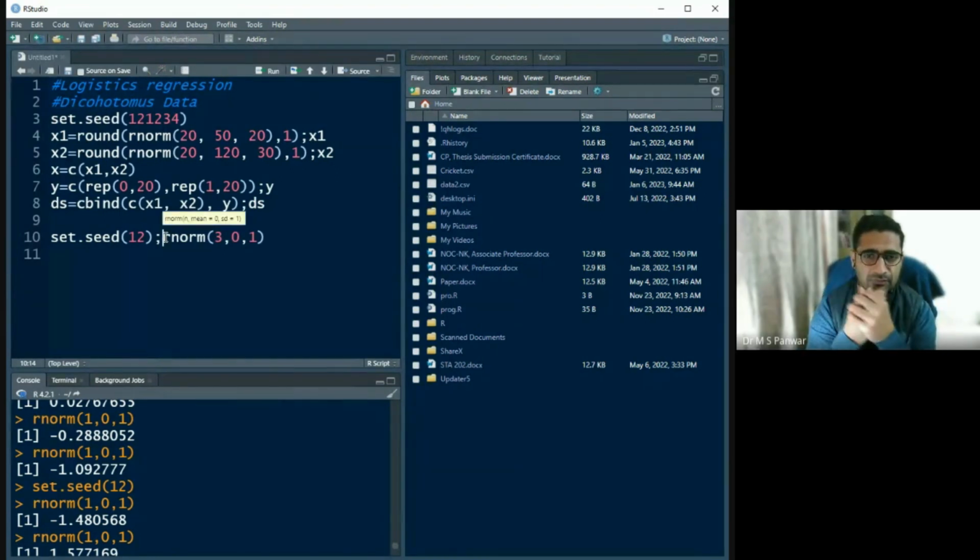Actually this is a little out of scope, but I will tell you again. In random number generation, we are generating numbers using the uniform distribution, as per the definition that the CDF of every distribution follows a uniform distribution. So you are generating random numbers from a sequence of effectively infinite size. When you set a seed, it will take the seed 12, and accordingly the sequence will start from the 12th number. Then all the time the first value will start from that point in the uniform sequence, and accordingly random numbers will be generated. So you can consider any sequential point, any value. It is just the initial value, or sometimes we say a kick start value.